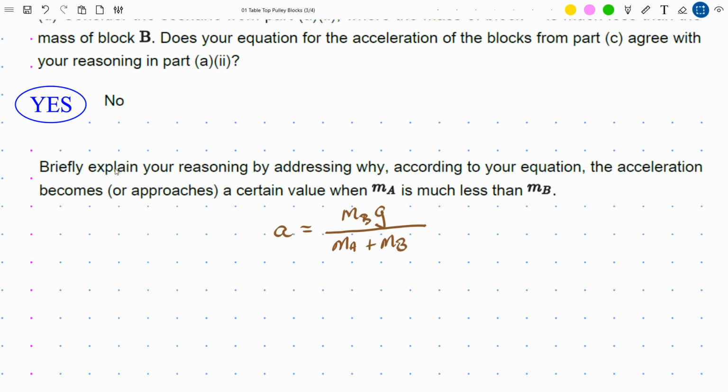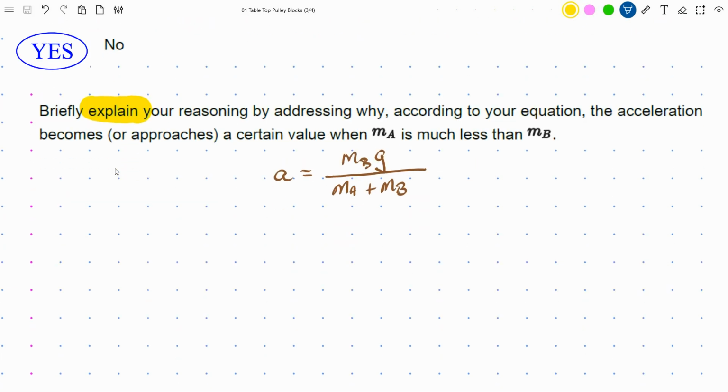Just to be clear, when they ask me to explain, they're asking for not just math. I think we can refer to equations and even do some math within our explanation, but the word explain means you need to convince us that you know what you're talking about. So don't just slap down some equations and symbols. You can use those as tools, but their intent is to convince us through your written response that you understand this.